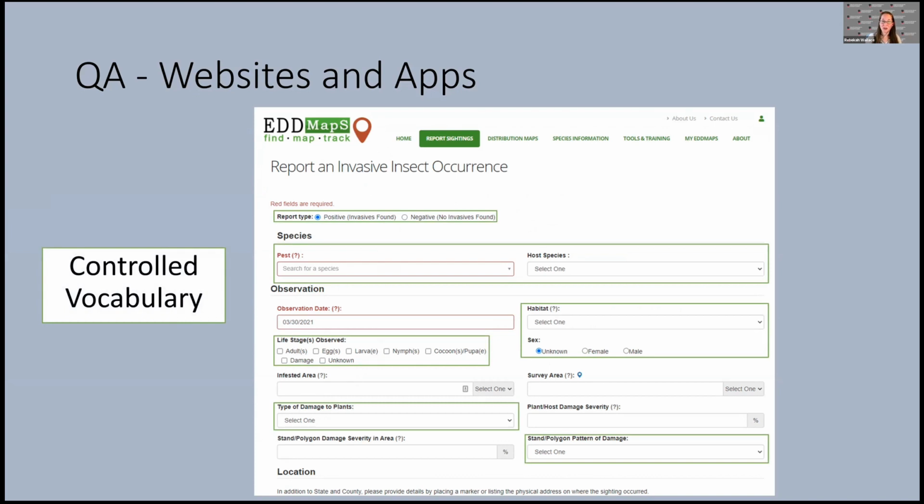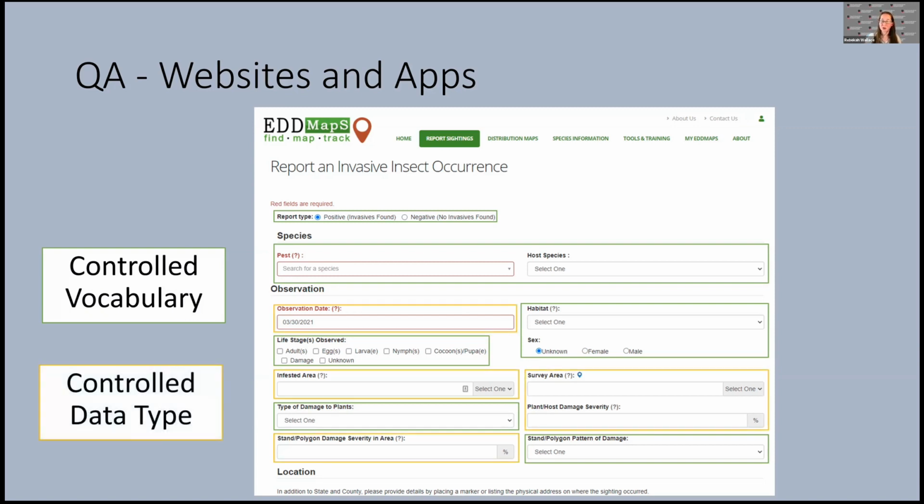So in this case, what we're doing is limiting the options available, such as drop-downs, check boxes, and radio buttons for selectors. This really helps to standardize that type of data. The other thing we do is controlling the data type itself. So in a place where you're expecting a number, only a number can be added. Our dates are all formatted the same way, things like that. This helps not just us, but anybody who comes to reuse the data later. It's as standardized as possible. And this is the same way in the apps.